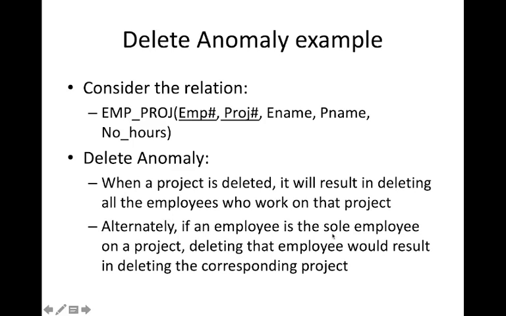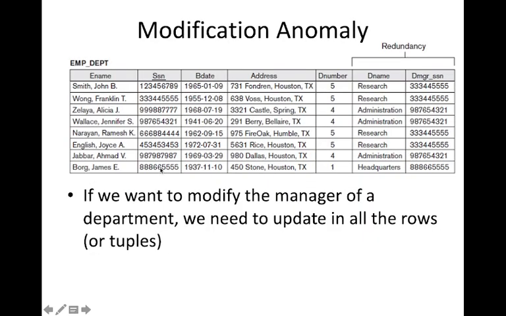Alternatively, if an employee is the sole employee on a project, if a particular employee is working on a single project, and in that project no other employee is working, then deleting that employee would result in deleting the corresponding project also. So if that employee is the sole person working in that project, and if we delete that employee, that project will also get deleted. So this is known as delete anomaly. This should not happen. Okay.